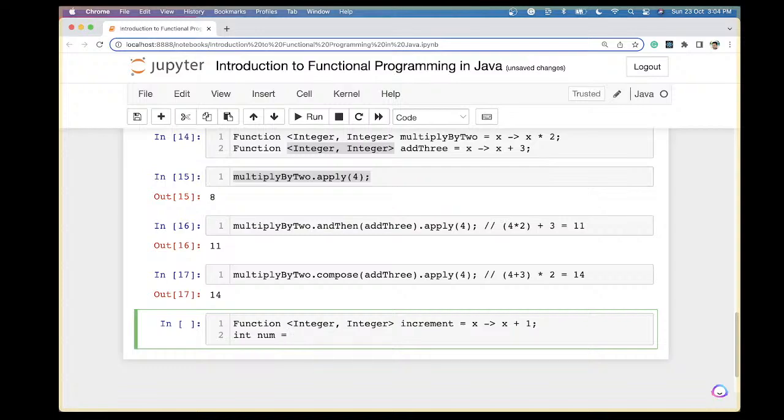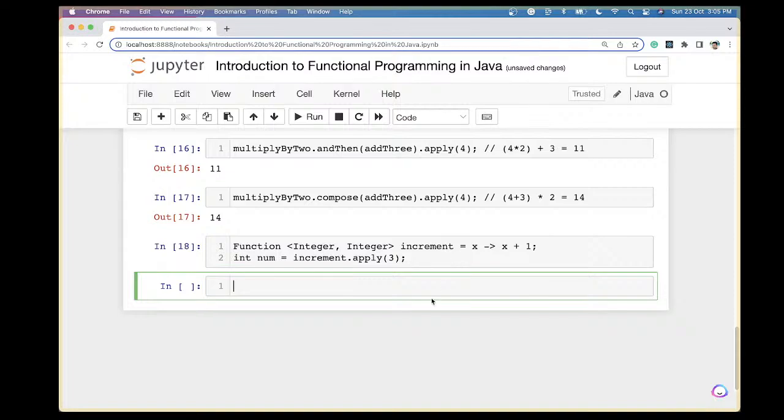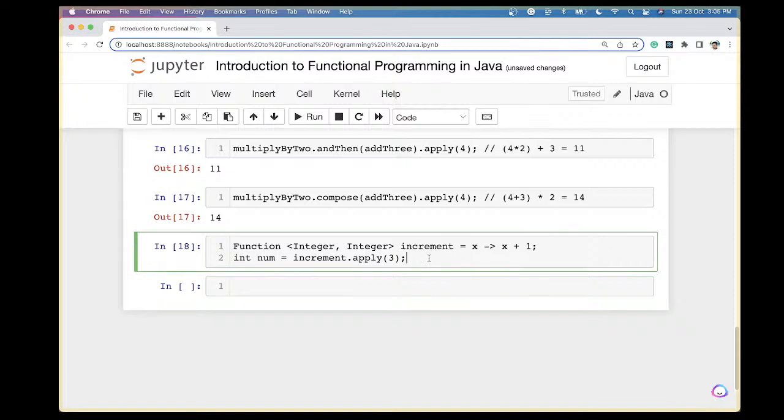I have a num, and I can put some value here. My function is called increment, and then I can say apply, and I say 3. So the value it should return is 3 incremented by 1.